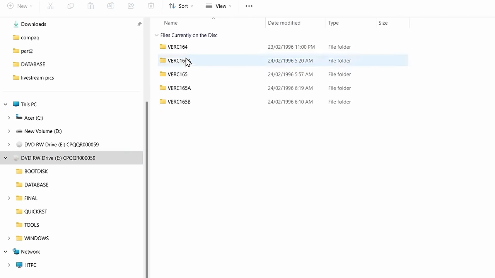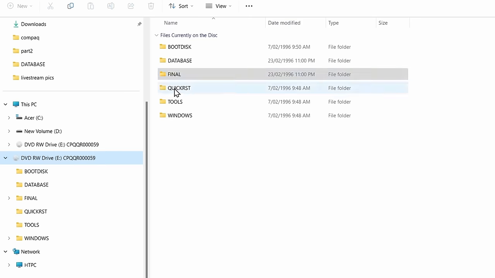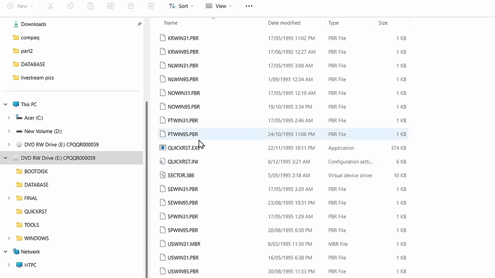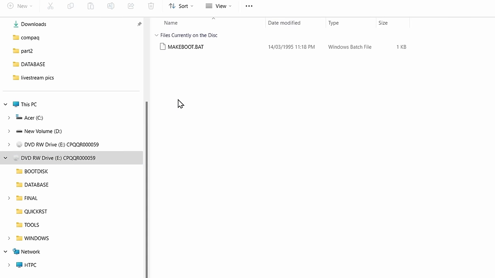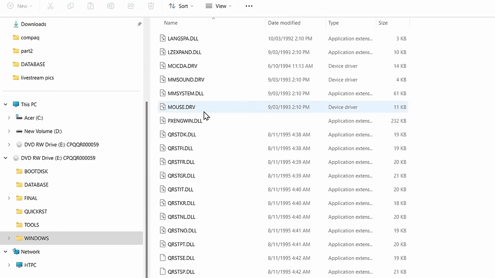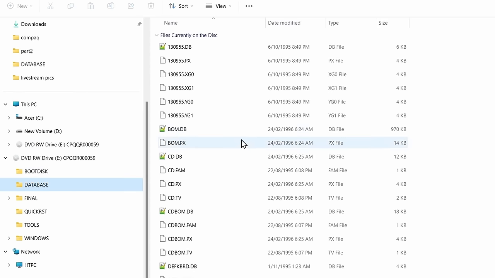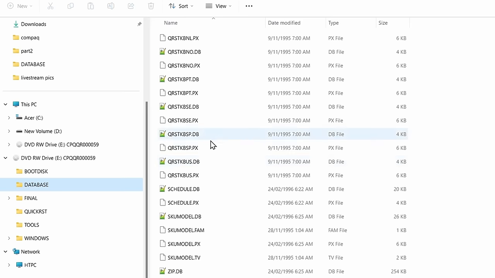The final folder just appears to have the install files depending on which computer you've got. And of course mine isn't one of those. QuickRestore looks to be, well, it just runs the QuickRestore application, and the tools folder contains a batch file that basically just opens the boot disk application. And finally we've got the Windows folder, and this just seems to set up the environment for running the QuickRestore program. So anyway, back to the database folder, we can see that there are some databases in here.